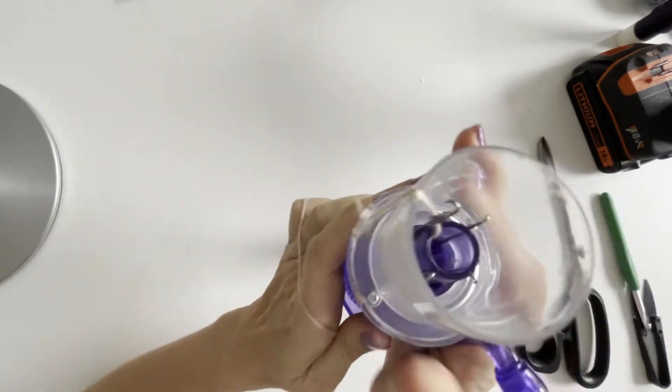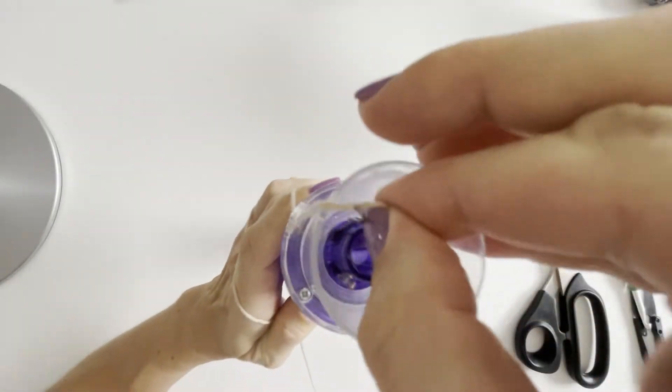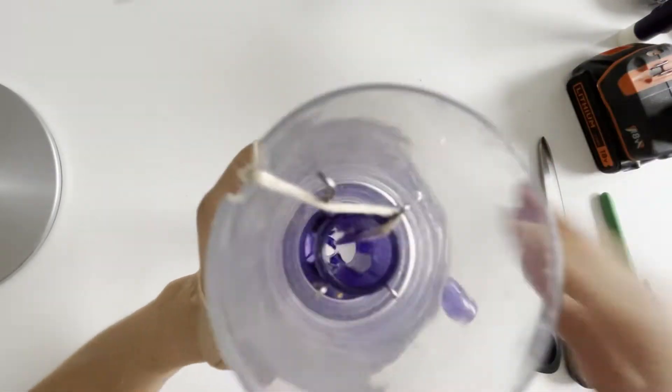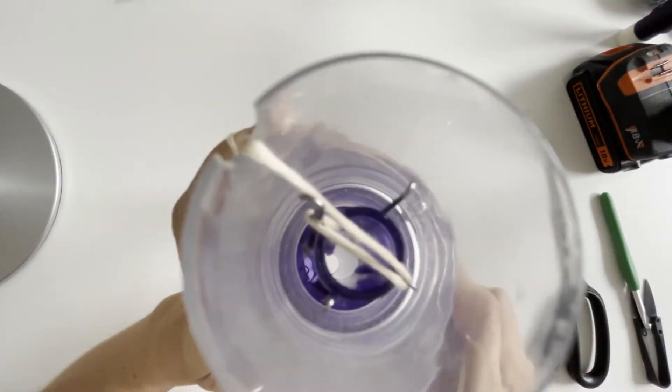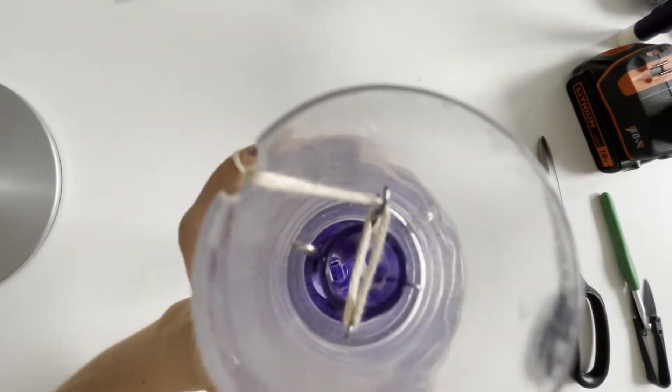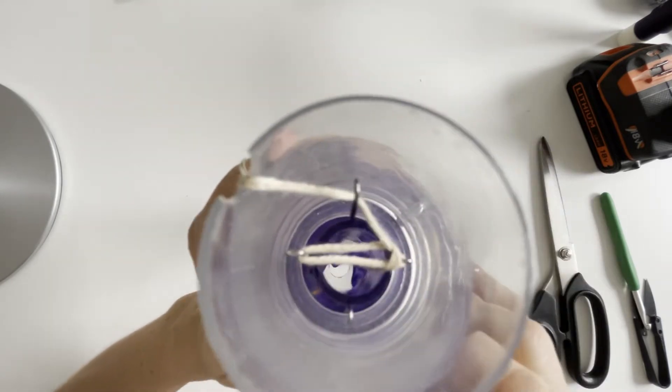Catch the yarn with the first needle, skip the second needle by placing yarn behind, catch with the third needle and skip the fourth needle. Now make sure your latches are open.